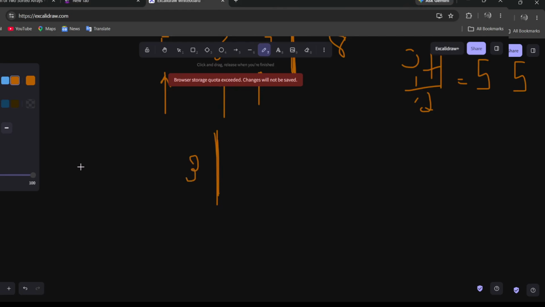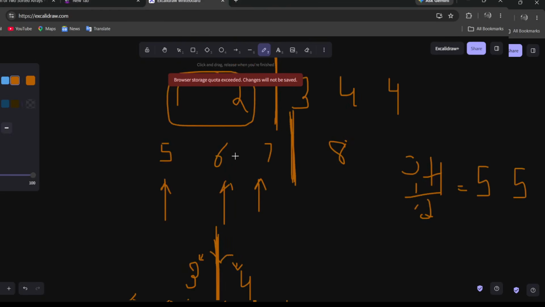Because what I already know is that the array is sorted. So it means that whatever element is present before must be smaller than this element. And if this is a median point, then the left maximum element must be smaller than the right minimum element, right? Right minimum element. Only then will this become a median line.